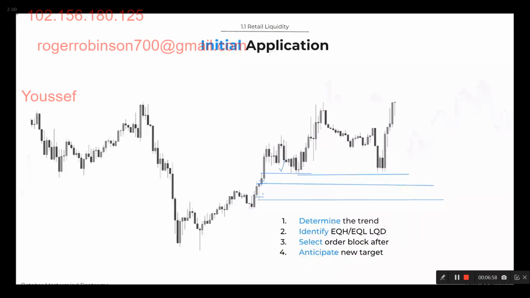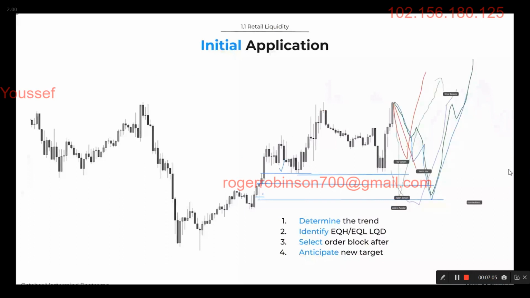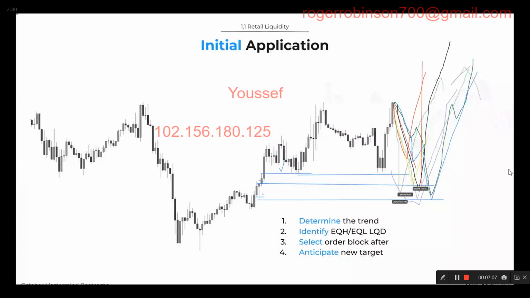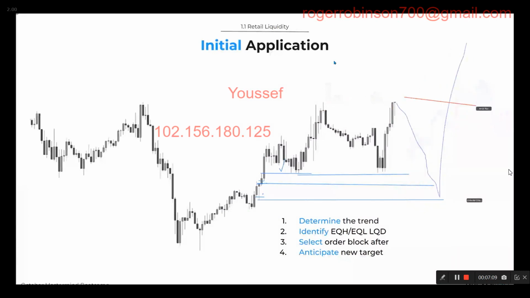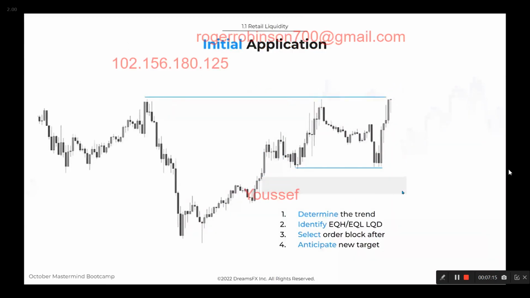Now, how do we anticipate price getting to the gas station and then going to our destination? What are we going to anticipate? Beautiful. Starting to really build purpose for moves, not just that it's going to go here. How is it going to move to get there? Exactly that. All equal highs over here, here are our equal lows. We're going to have to take out gas from above a high to then get to a low and then a target, new highs. Boom, very quick.